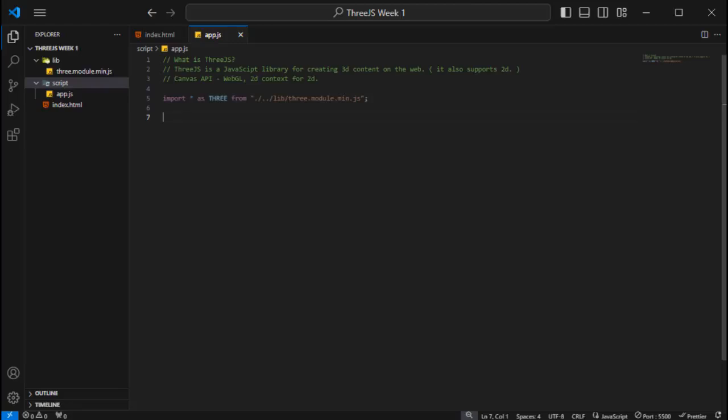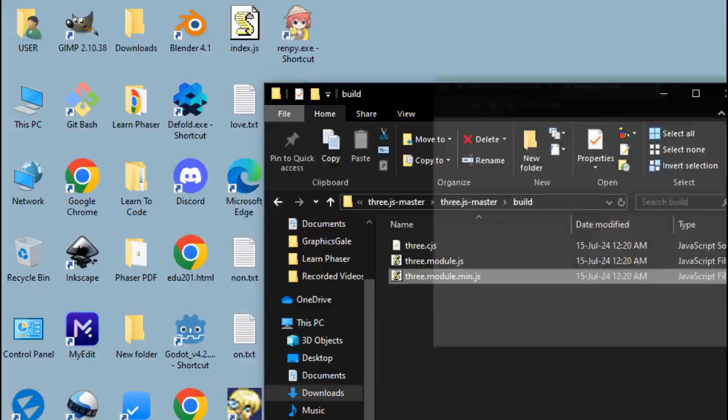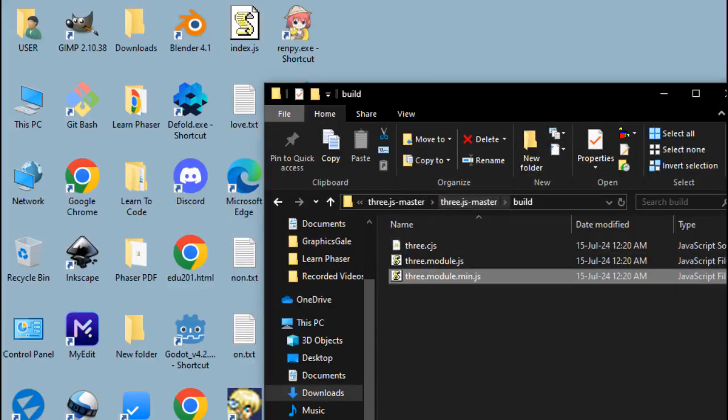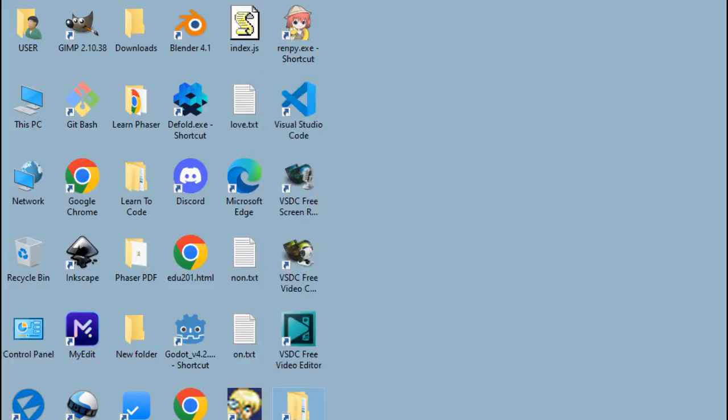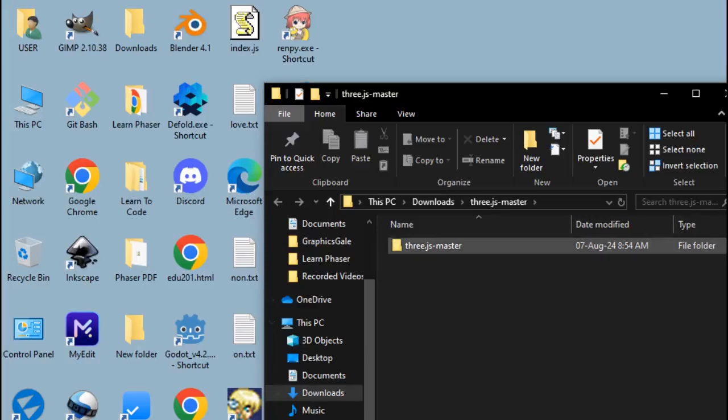Let's go to ThreeJS master, go under the examples folder, click on JSM, and then click on capabilities. This is for the WebGPU and this is for the WebGL. We're going to need this WebGL.